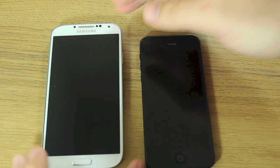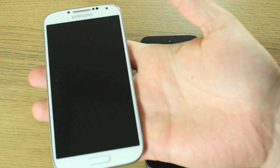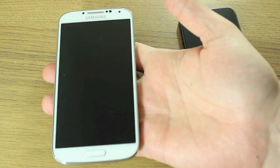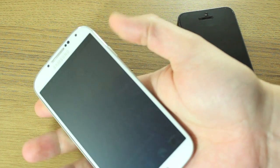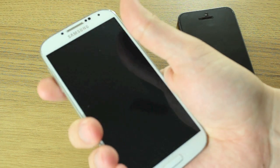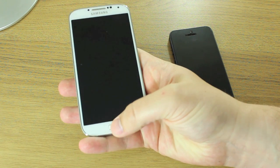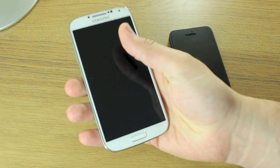Now, one thing I will say, despite its much larger size, Samsung has done a good job of making sure that all the buttons and the ports are in easily accessible places. So for instance, the lock and power button is right where your thumb would be. Your volume button on the other side is really easy to get to with your index finger. And obviously you've got your home button here as well, which you can get to with your thumb.